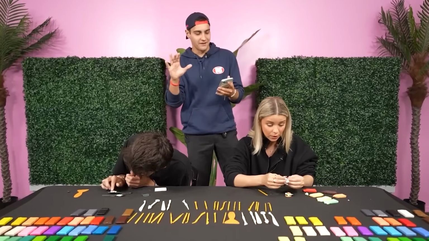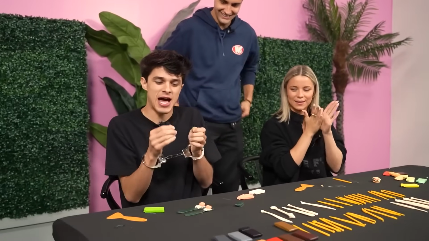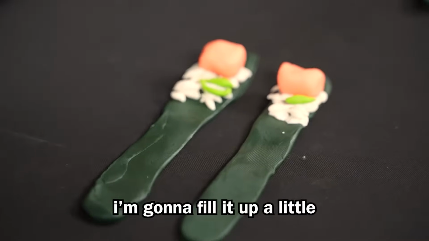Okay, you guys have officially 5 minutes left. Oh my gosh. I'm almost done with the rice. Okay. It seems like neither of you guys are even close. We want tuna or salmon, because we either go with the red or the orange. Let's do salmon. All right, now we're gonna put a little bit of cucumber in there. Okay, I don't mean to stress you guys out, but there's only 2 minutes remaining. 2 minutes. I'm gonna fill up a little bit more with rice.